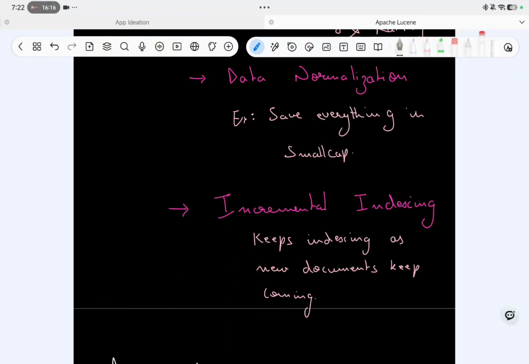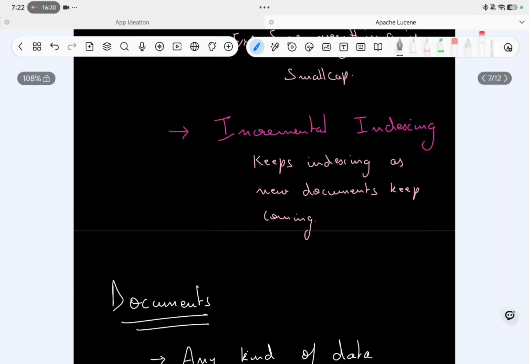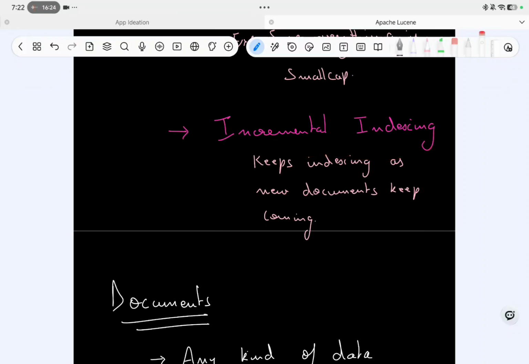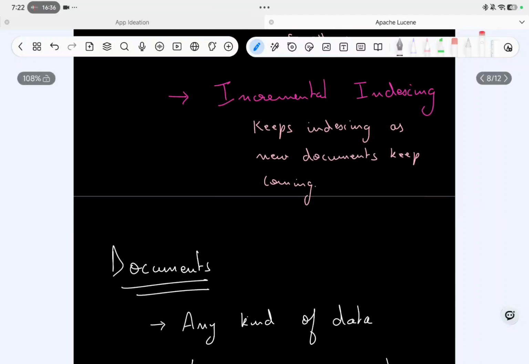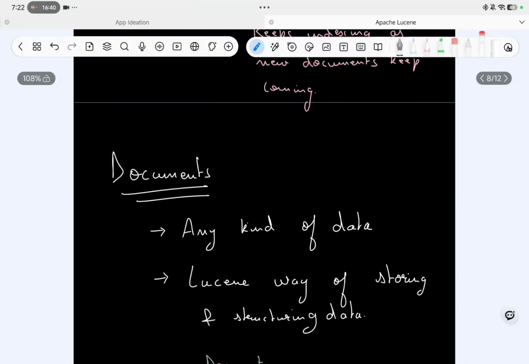Indexing doesn't stop for fetches. We will come on to incremental indexing at the end, but it is a very important and crucial thing that happens with Apache Lucene, so that it doesn't have downtime, and it's a very useful feature. It gives you pretty good eventual consistency.